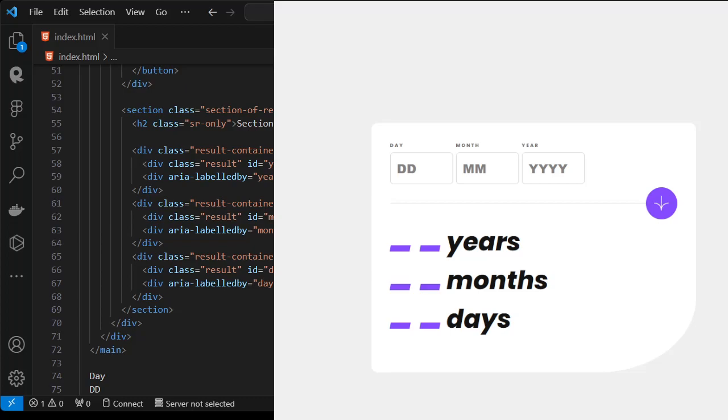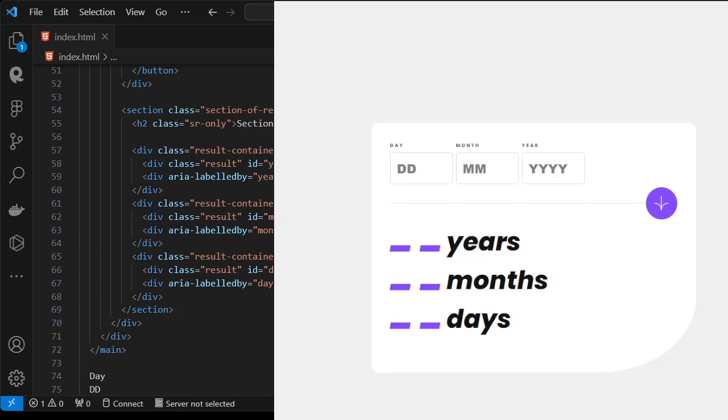Const your result equals document get element by ID your result. Const month result, so document get element by ID month result. Const day result equals document get element by ID the result. Then your result dot text content equals years.